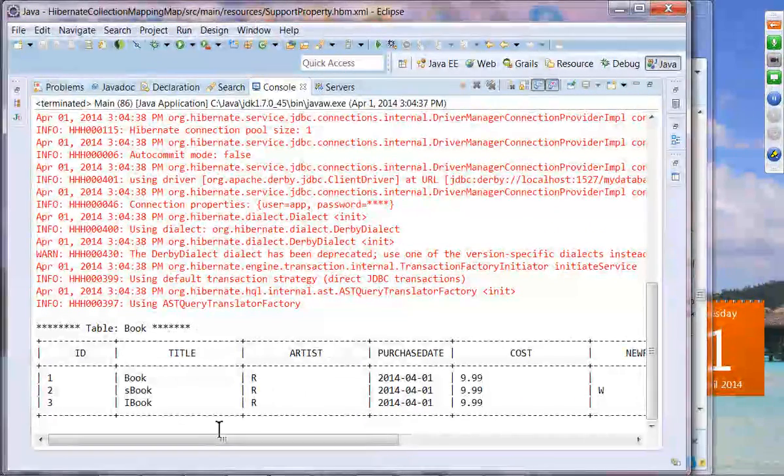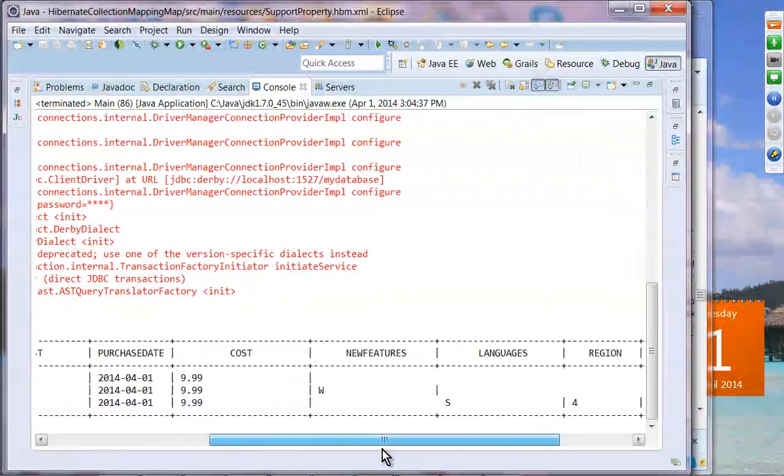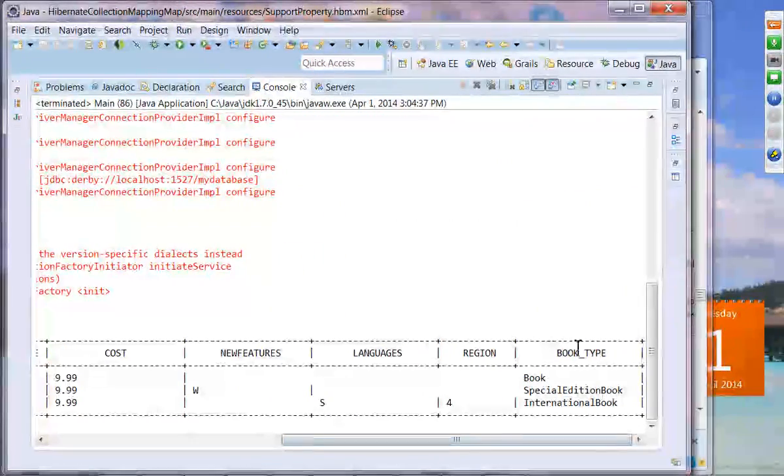You can see we have a single table, and a discriminator column of book type. These are the values representing which type each row belongs to, and any space that is not used is wasted space.